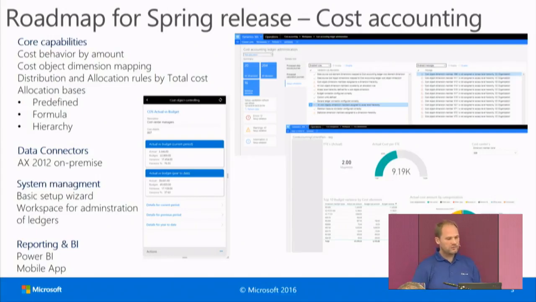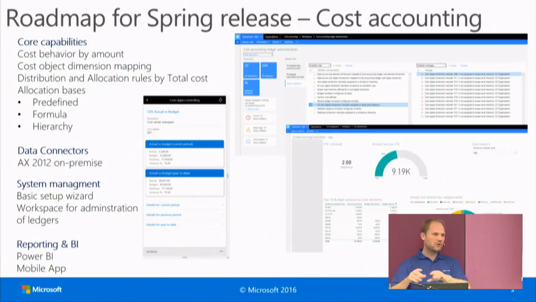Then on the allocation basis: when we shipped the fall release, we only had predefined allocation bases, where a statistical element automatically became an allocation base that you can use. Now you can define allocation bases. The predefined ones are again the ones created by statistical elements: number of employees per cost center, number of production hours of a product, and so on. Now we have a formula where you can put multiple statistical elements together. So you don't have to do the equation of a factor and so on in Excel and then import. You can import them as different statistical elements and call it another allocation base, and you can use it in the rules.